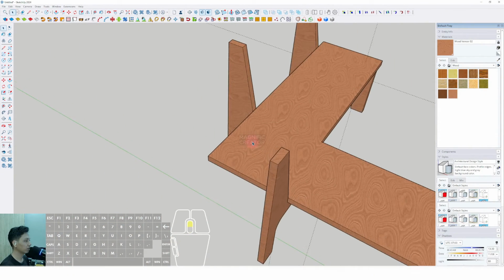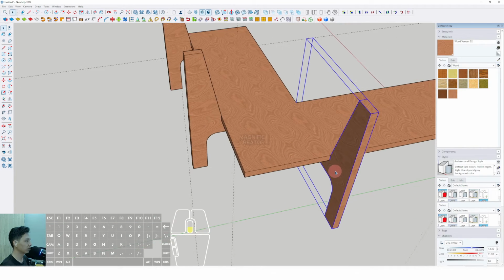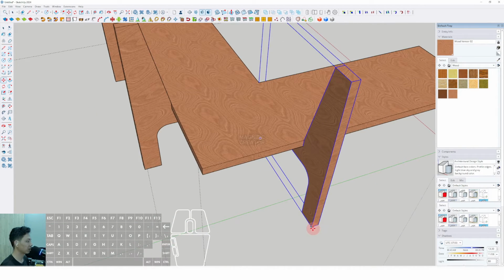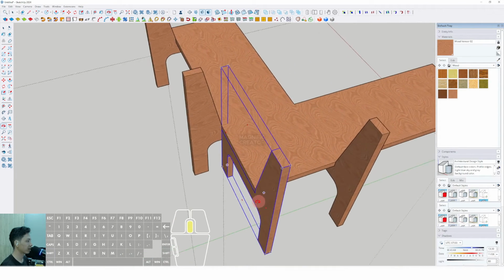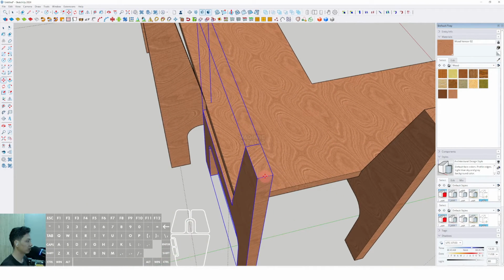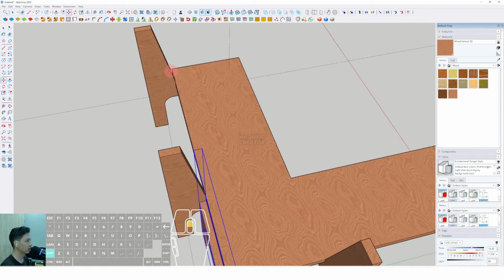Okay, then we can select move and tap control and place to this position, or we can move to this position.